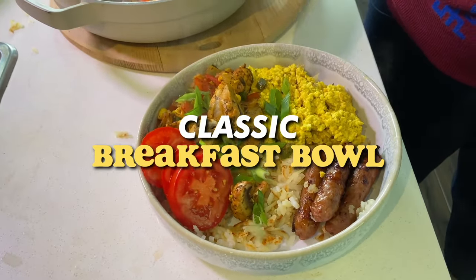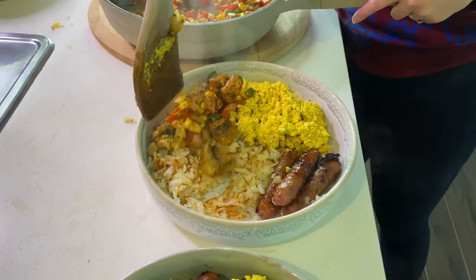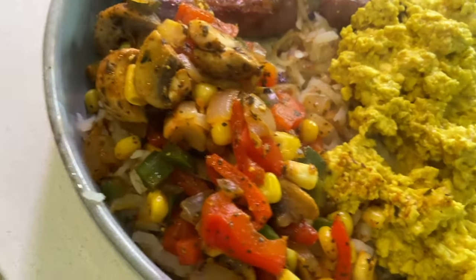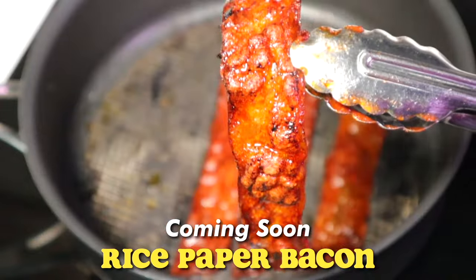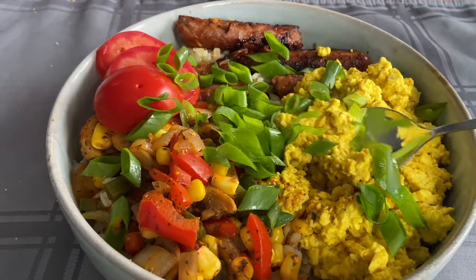Just because you're eating plant-based does not mean that you have to eliminate that classic breakfast that I'm sure we all grew up with — I'm talking about bacon, eggs, sausages, hash browns, all that yummy stuff. You can have it all, but we're going to make it healthier and with way less cholesterol by making it plant-based and gluten-free. I make a variation of this classic breakfast every week or so. You can make it even healthier by swapping out the sausage with a healthier, lower-fat option like tofu, soy curls, or rice paper bacon. This is a super, super filling breakfast, and I would say everything you see here is meal prep friendly.